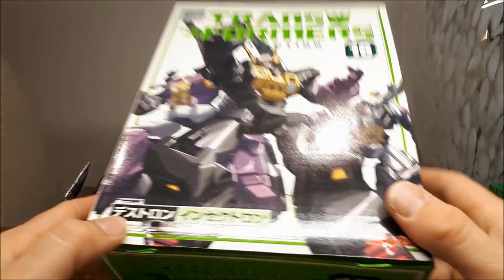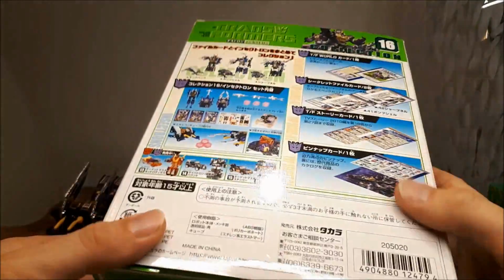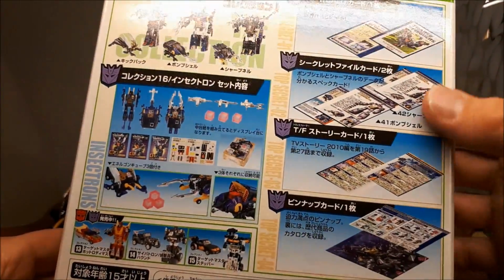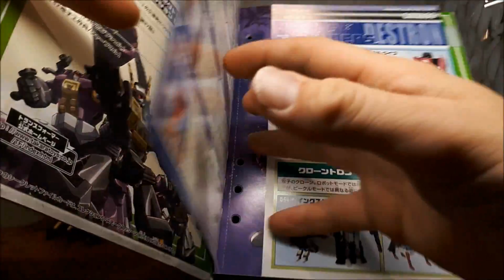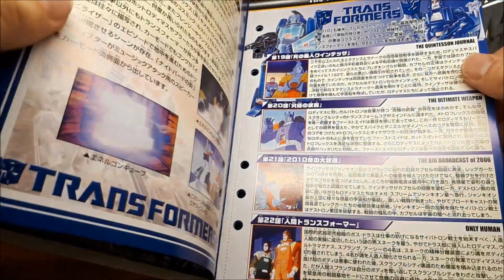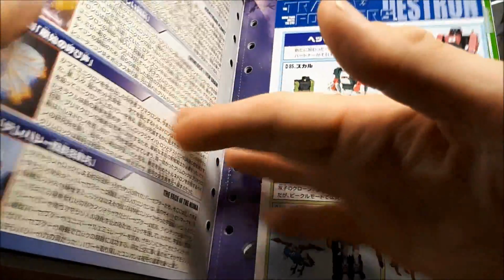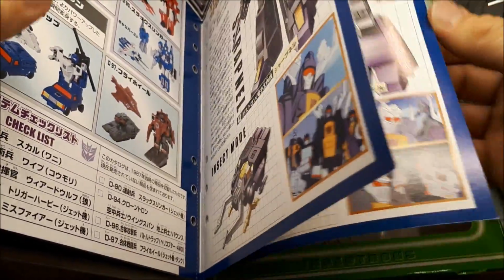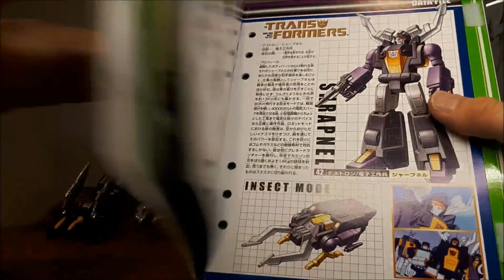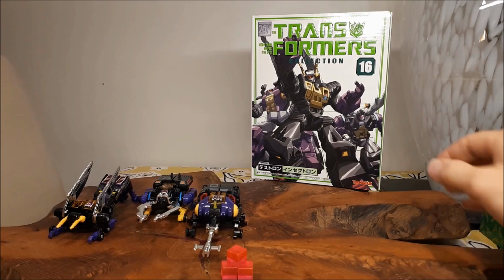It's weird, isn't it? How things change and people's perceptions change, but it's great, these old boxes, because I loved all this stuff that used to get all these fact files and everything showing you off the toys, and then you would open it up and it'd have these bits inside it, which I never took out. I have them all, and the binder that came with like Optimus Prime or whatever his Convoy or whatever his name is, and they were just great. You had bios on them all there, if you read Japanese, that is. But they just looked the bee's knees. Anyway, I'm going to stick that in the background.